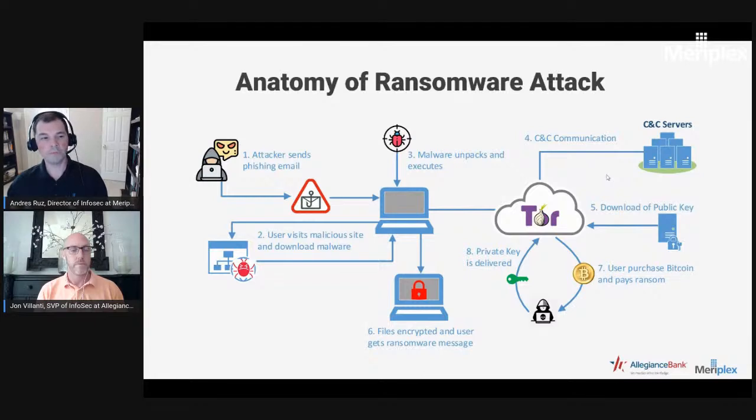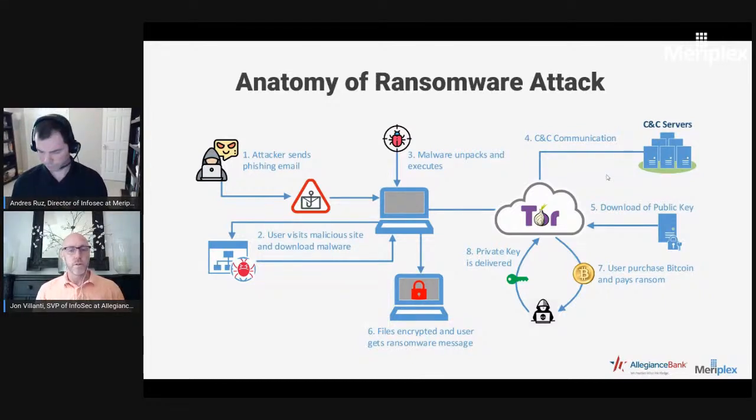Remember that this picture is a representation of the different phases. We have the initiation phase, then the malware phase, and then the communication phase. We're going to go deep into each of these phases and how they represent how a normal ransomware attack works. Jon, anything to add on that?